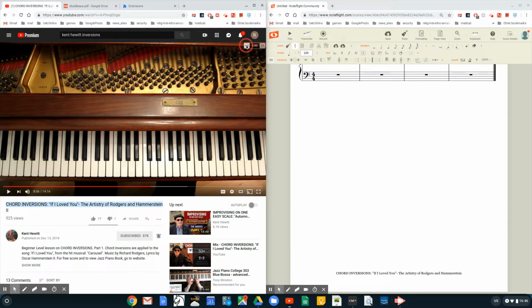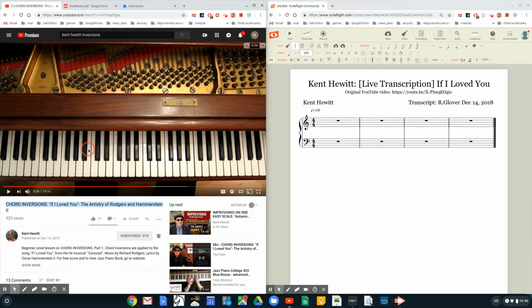Let's say I'm going to take it down to 0.70. Now I've already determined that I'm going to start Kent's transcription at 8:06, where he's going to play this song. So let me just show you how I start this thing. So you can hear Kent here explaining how he does this song, and in a moment he's going to start playing it, and I'll start transcribing.